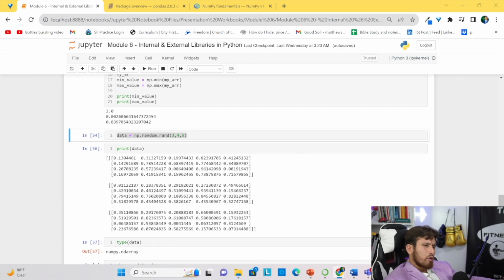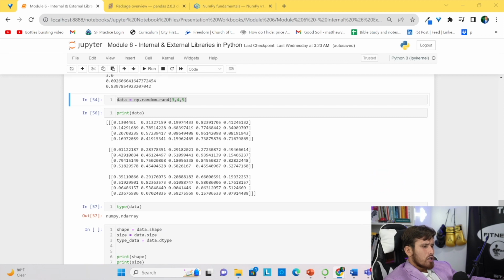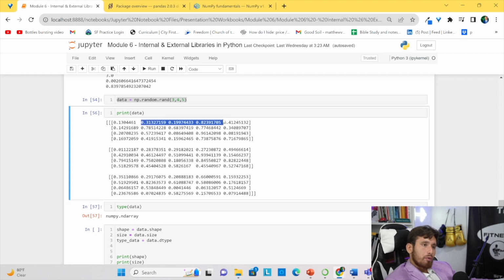In this case, it'll create a 3D array with the dimensions 3 by 4 by 5. So the first dimension 3 is like having 3 different containers of groups. You can think of 3 different sets of 2D matrices. The second dimension is within these containers, you have 4 rows, and you have 5 elements in each row, or 5 columns in this 3D array.